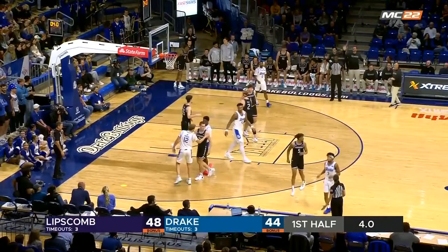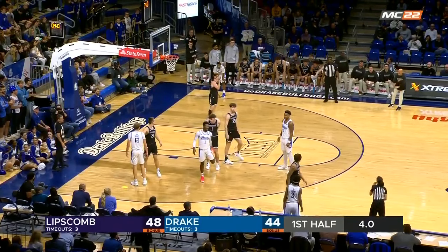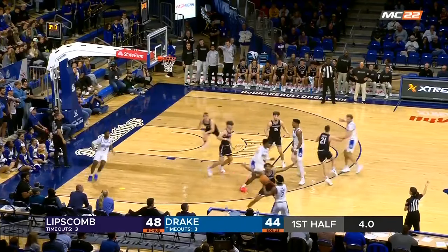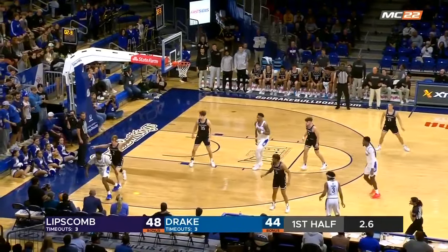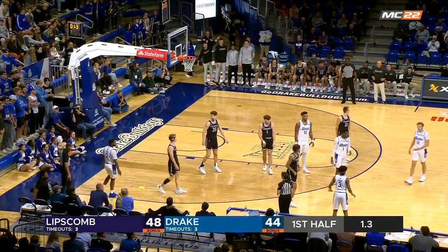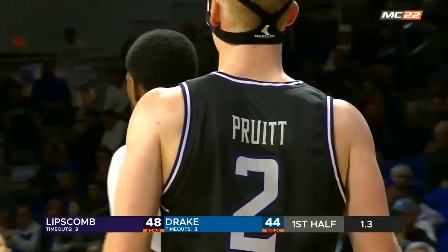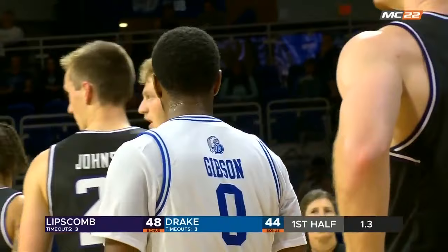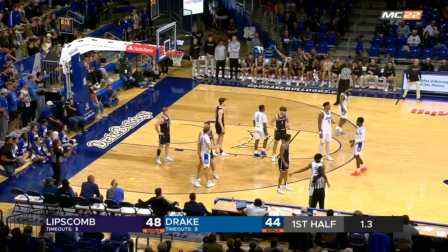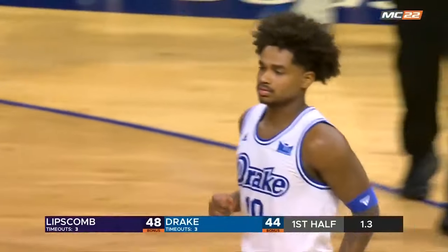Again, Bulldogs have been to the free throw line just once tonight, and that was on a technical foul situation. An administrative technical foul at that. Here's Garland inbounding. The ball poked away and out of bounds by Pruitt, and now the Bulldogs have 1.3 seconds to score. Drake trying to win their 38th consecutive home non-conference game, but it's been a challenge, certainly in the first 20 minutes. Aiden Wright comes onto the floor for the Bulldogs, and he will replace Tyron Gibson.